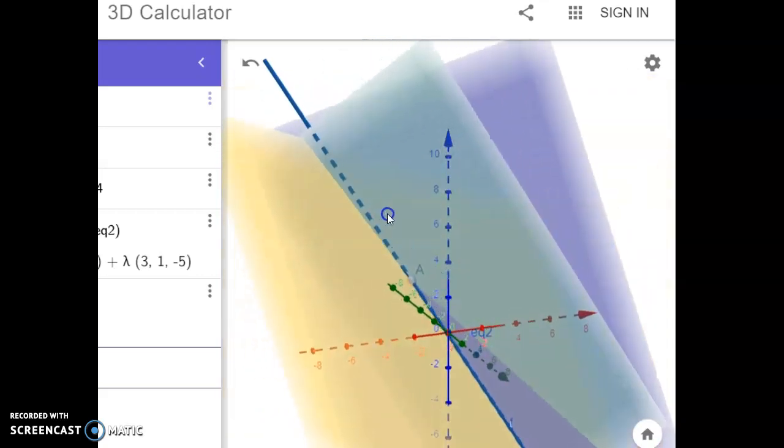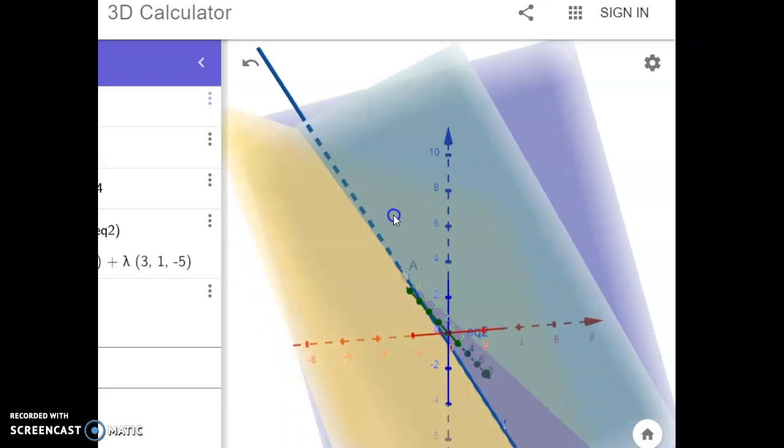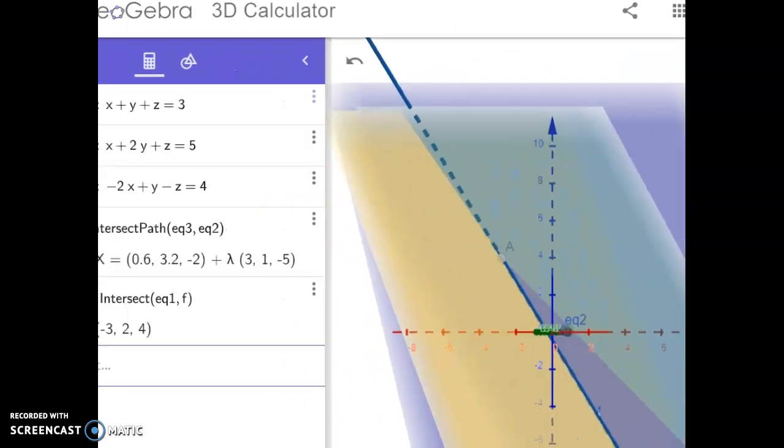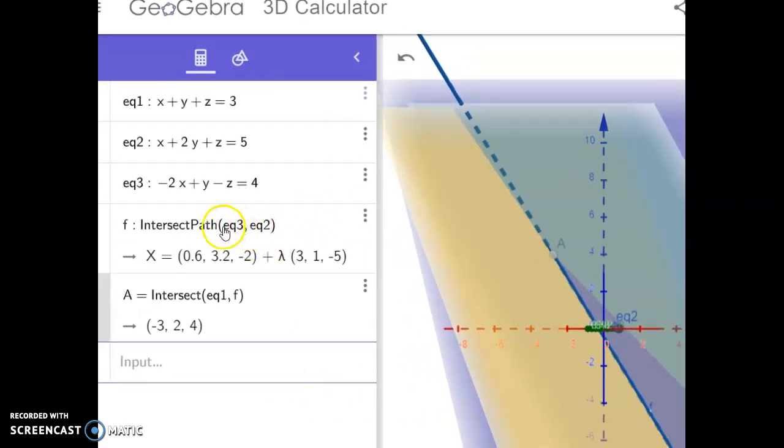And two planes will intersect in one line, which is this blue one here. So I have equations 3 and 2 intersect in one line. I actually had to use that trick because it wouldn't otherwise tell me the intersect. And then this is what I did here. These two here intersect in one line. That's this line here. Lambda is kind of like a slope.